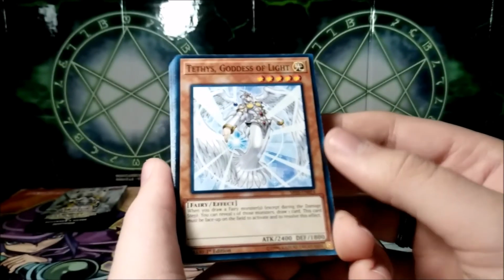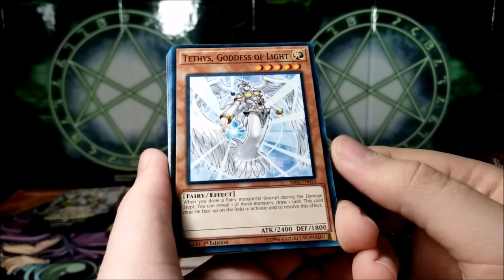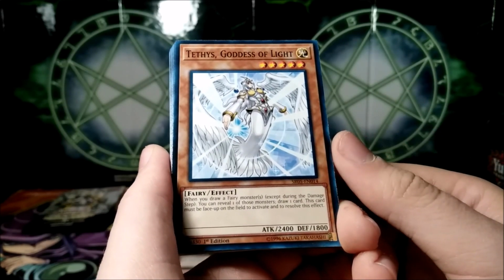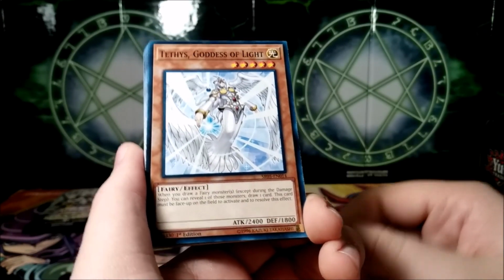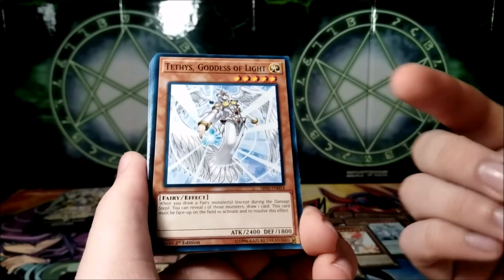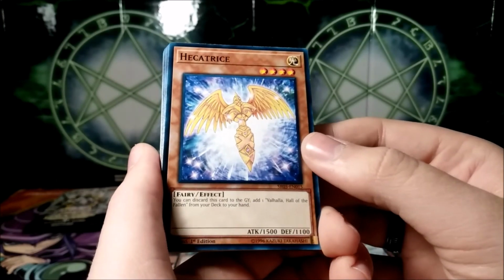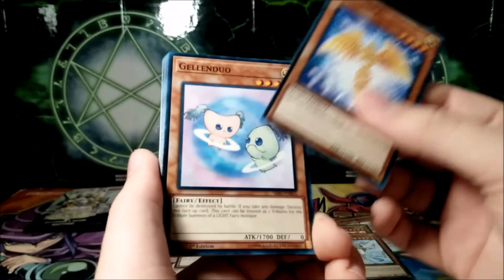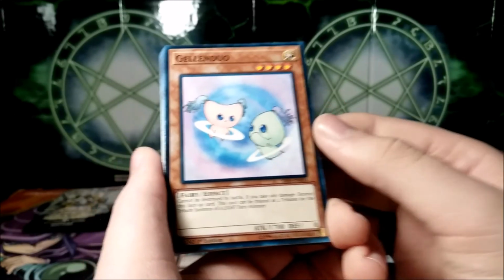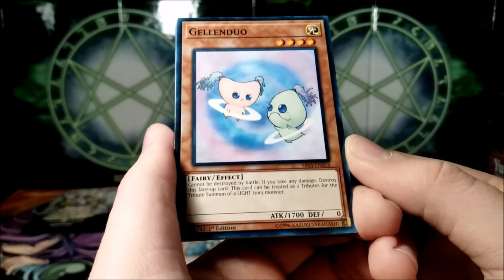We have Tethys, Goddess of Light. This one is not as good of a beat stick, but it's still a very powerful monster nonetheless. It allows you to draw, and it's 2400 attack for 1 tribute. If you have ways of special summoning this, which you do have in this deck, this is a very useful monster. We have Icatrus. Icatrus allows you to search for Valhalla, which is a very useful continuous spell that we will see pretty soon. Galen Duo cannot be destroyed by battle. If you take any damage, destroy this face-up card.